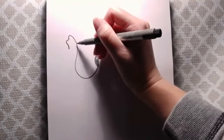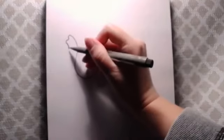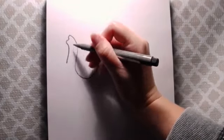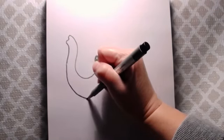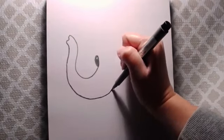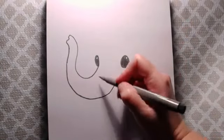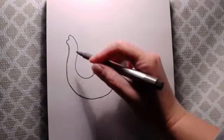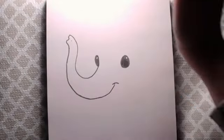Now I'm going to make the rest of the trunk. And what I'm going to do is I'm going to make it really thin up here. I'm going to make it a lot fatter when it gets down here. So I'm just drawing this line next to this line. But as we go farther down, you can see I'm making it wider. Because the elephant's trunk would be wider down here than it is up here. So if you make it really thick up here, it'll look silly.